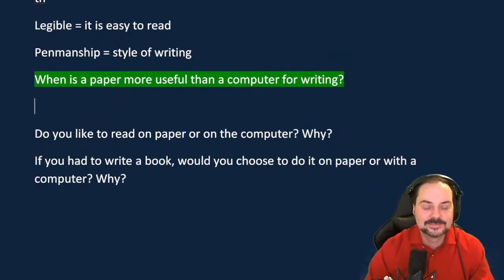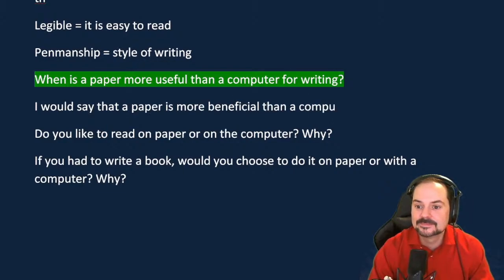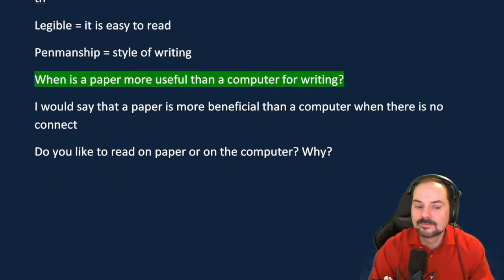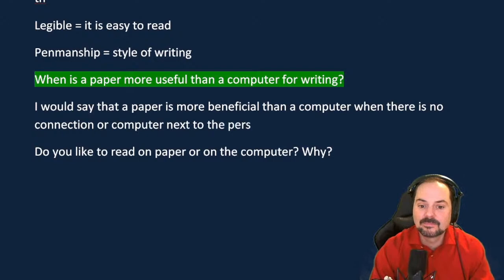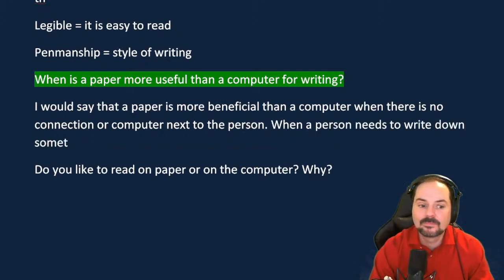I would say that a paper is even more beneficial than a computer when there is no connection or a computer next to the person. So if they need to write down something really quickly, for example, the list of groceries, I believe that it's easier for people to write it down on paper.